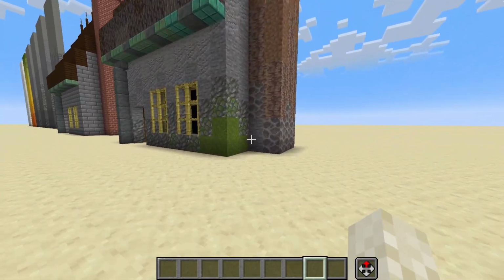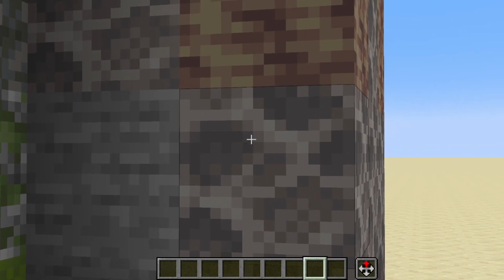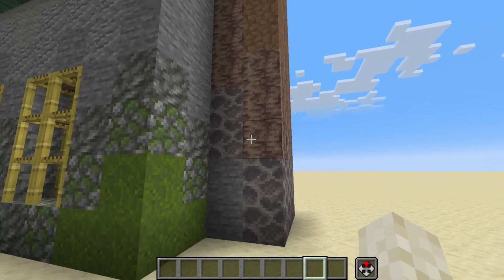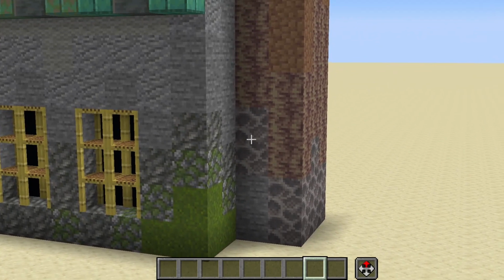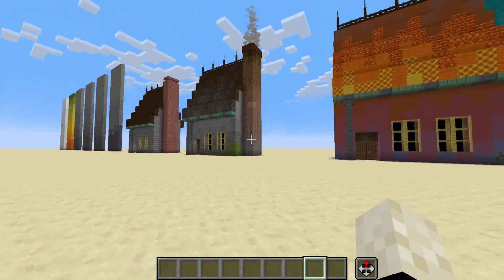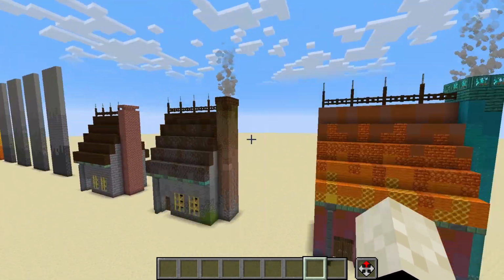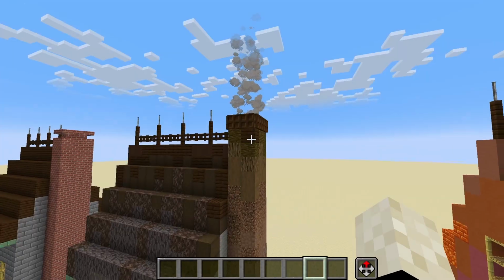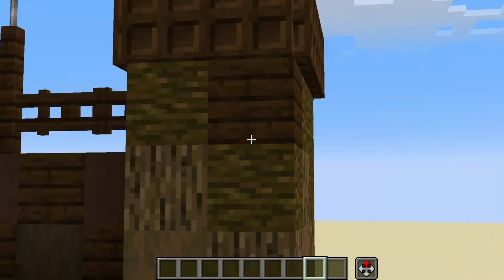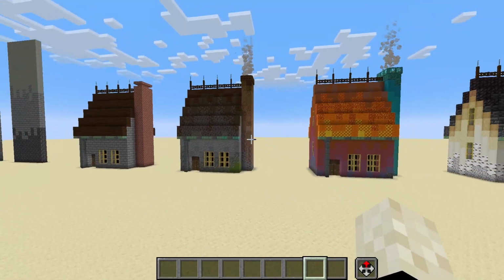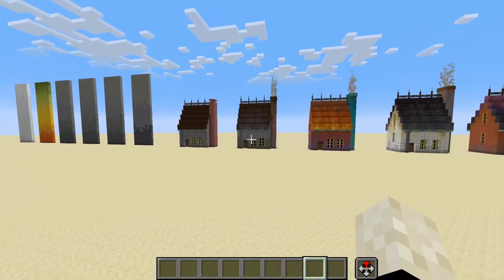Same thing with the chimney. A really, really nice gradient I found: you go from stone to coral and then to dripstone. That looks really, really good because coral is a slightly browner tint of grey, so it works well with these more brownish blocks. And at the top of the chimney, it's the most worn down. It's where there's the most fire, the most smoke, so it's going to be the darkest, as you can see. And yeah, I just think this looks really, really nice.